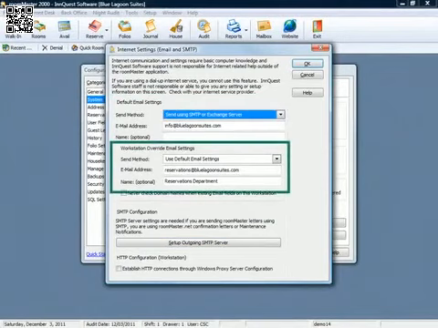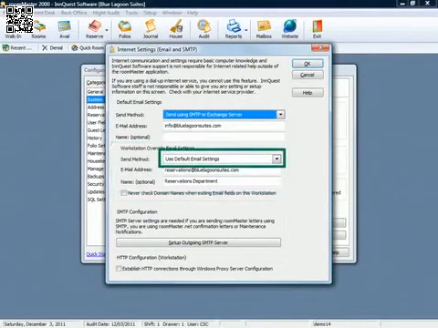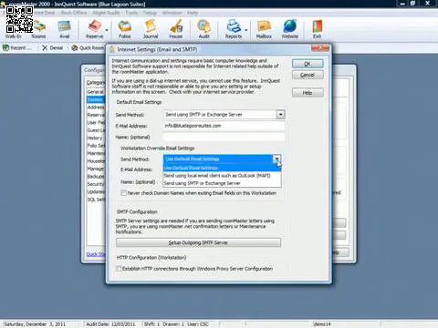The Workstation Override section will set how emails are sent from this workstation. Use default email settings will use the settings entered for default email settings. Or select to use the SMTP Exchange Server or the local email client. Again, enter an email address and name. Click OK when done.